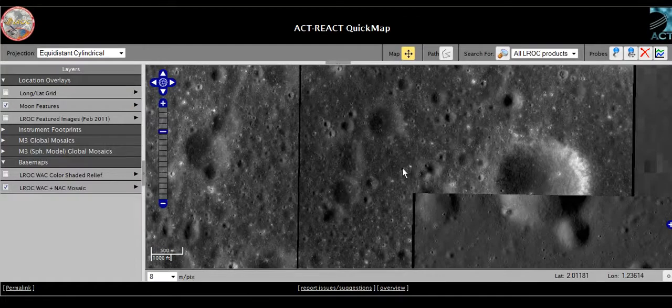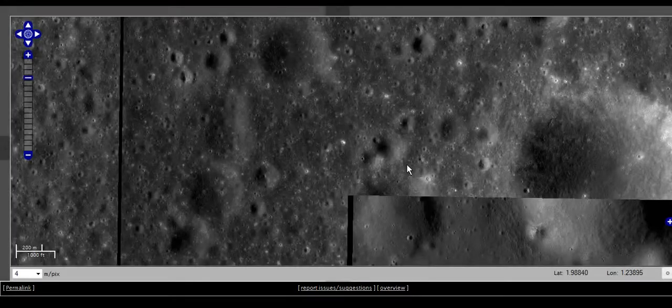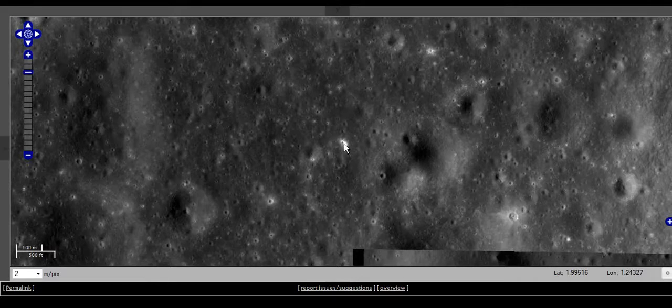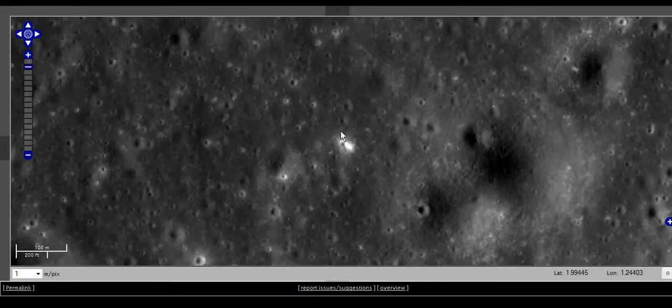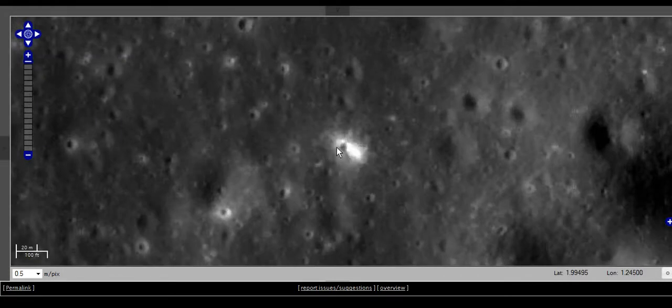Now we see something here. See this little white spot? That's the white crater. That was the crater behind the shard. Now we zoom in. Here's the crater, and you see that little tiny spot? It becomes already bigger. This, ladies and gentlemen, is the shard. It gets bigger now. Now we see already that there is a shadow, a straight line right here. But it gets much better. Here we see that it is a cube form. It's not round, it's cubic. And here we see the shadow again.